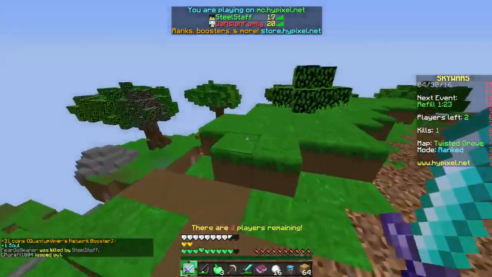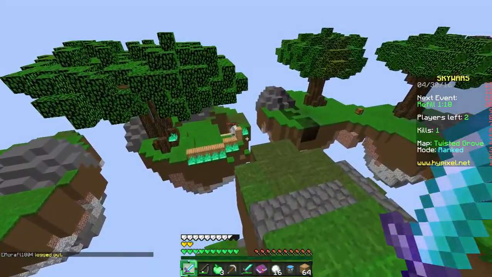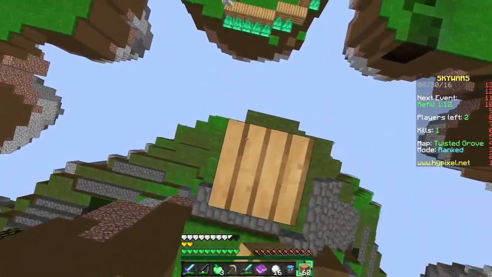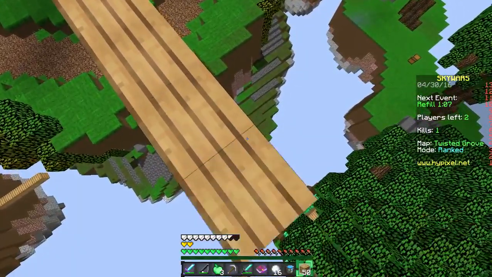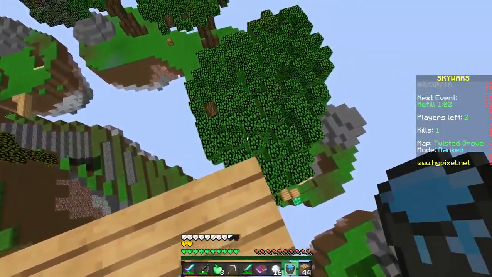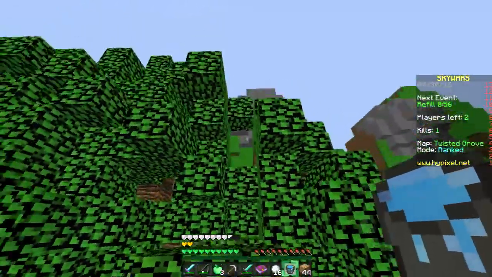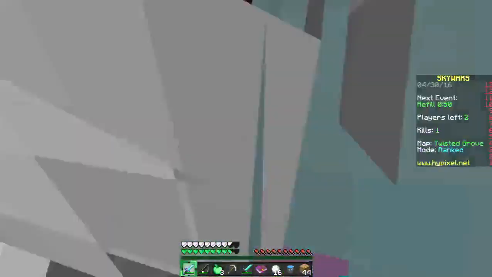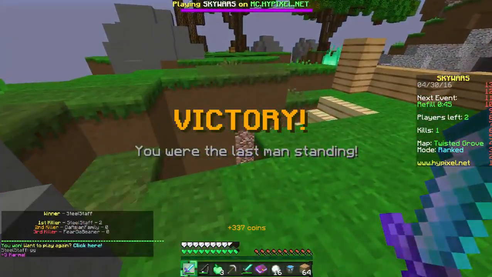Three players left, oh wait, two players left now. Where is he? That's him down there. What the heck? Watch this. Here we go, we're gonna do these MLG strategies. Okay. It's just, where'd he go? Ah, we missed the MLG. Oh, we're still getting them though. We got him. GG. Alright, two kills, sweet.